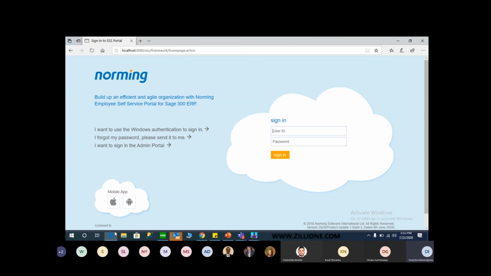If you set up any auto-generated email, you can notify from that also. So I'm going to log in as a separate user, Stuart Jordan.